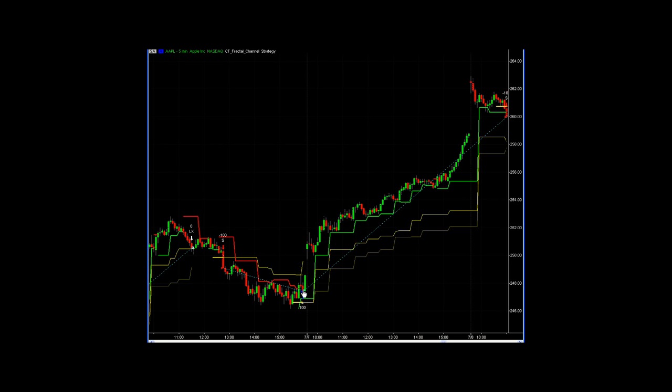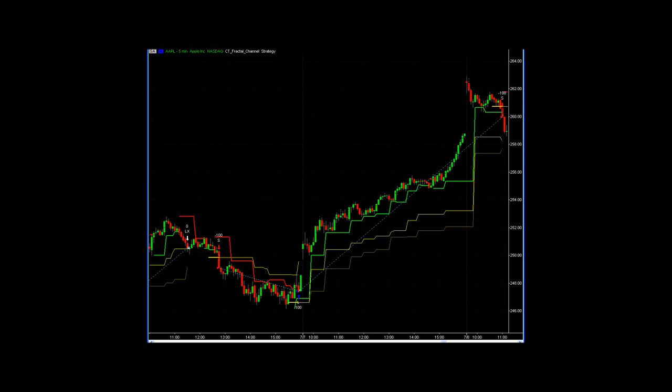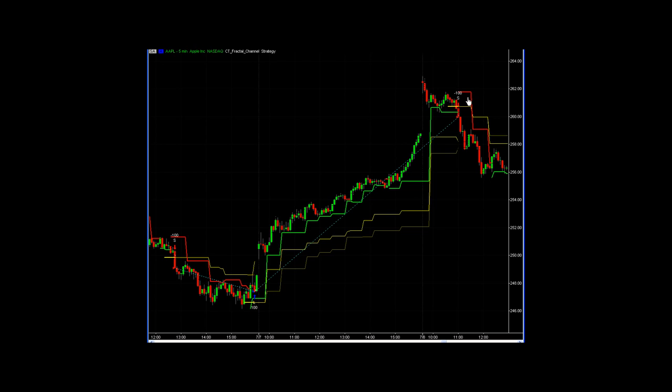So when it got in this trade here, it shows that it started showing the fractal channel, but that's a little aggressive for a stop loss after you're in profit. So it actually shows you a suggested one that gives a little bit more room. Make sure you're in the trade for the full duration of the trade. And you can see that it broke through the fractal channel here, and that's where the exit occurred.